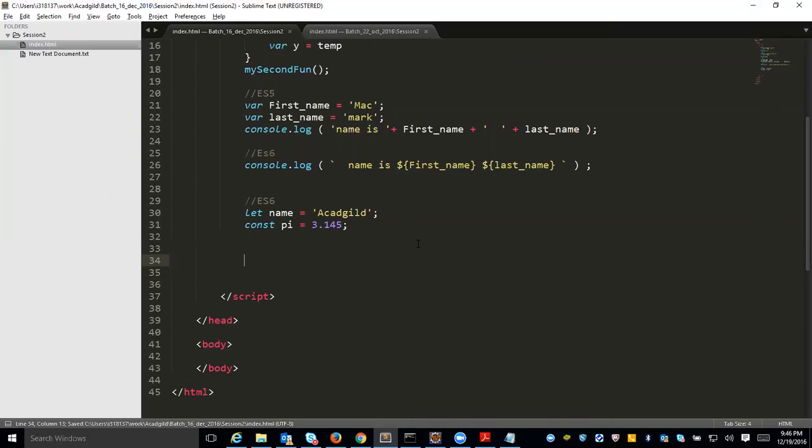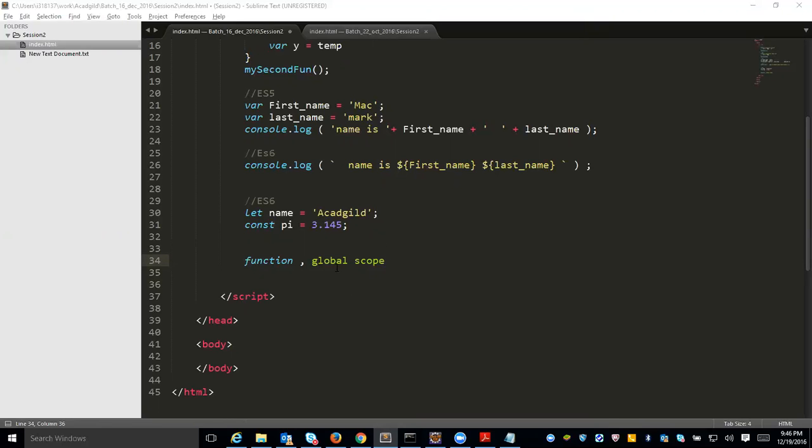So how many types of scopes were there in JavaScript? In JavaScript, there were only two scopes. First one was function scope and second one was global scope. Scoping means scope of a variable.